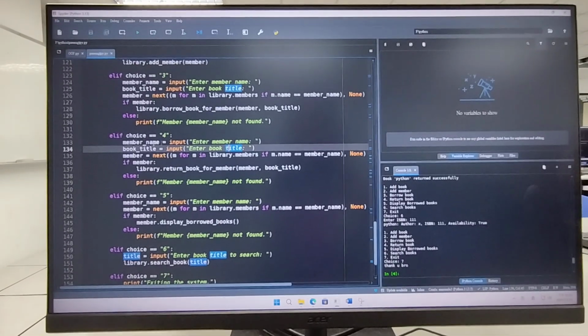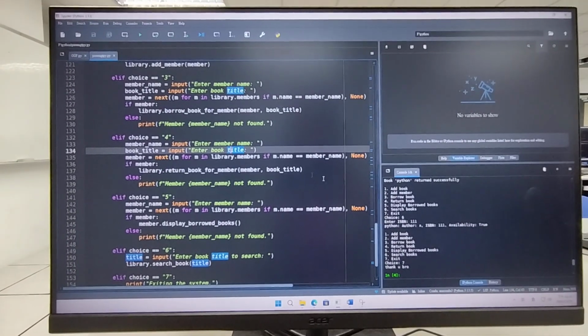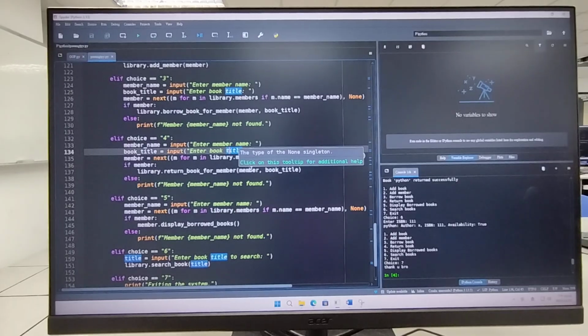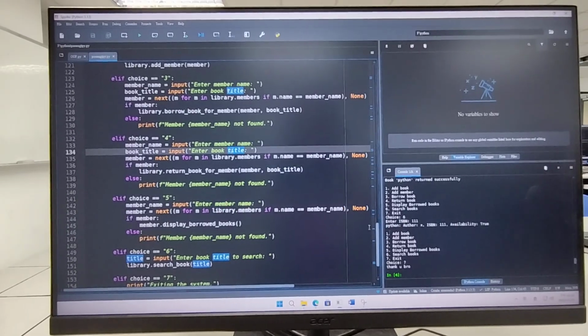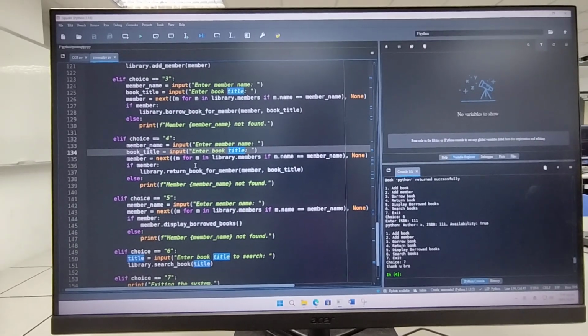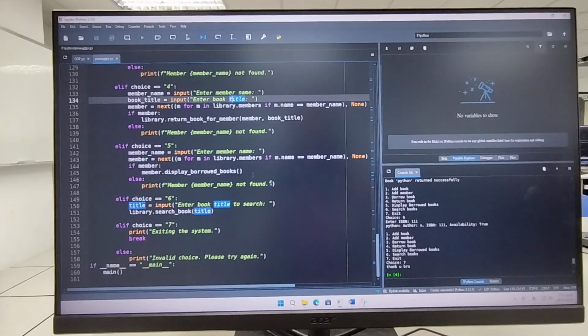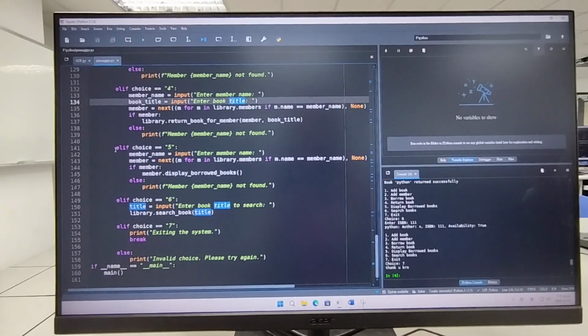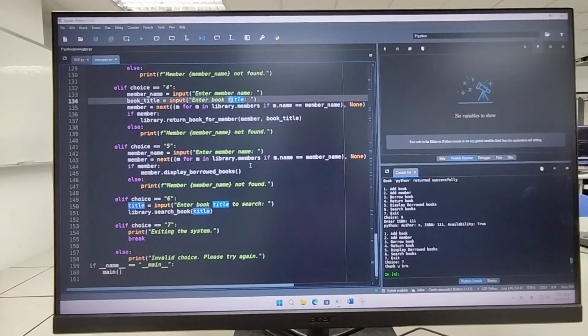Also the same with the choice 4. This time we just take it out from the borrowed book list. Choice 5, display it.